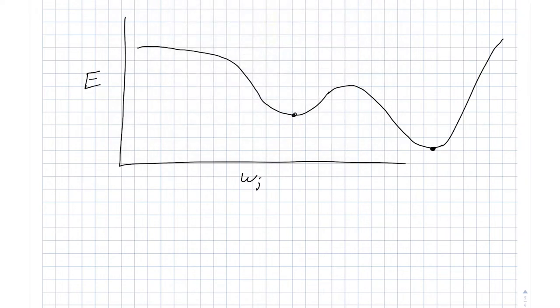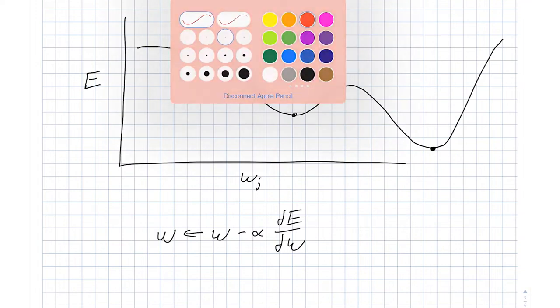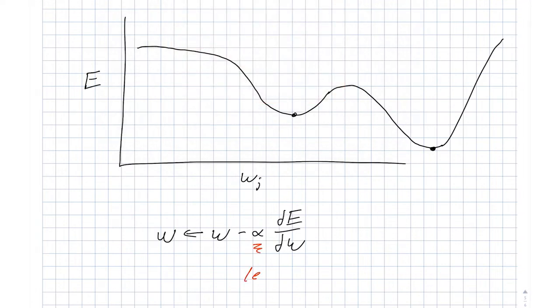So remember that our algorithm is something on the order of: we have our set of parameters, we're going to update these parameters by taking our gradient dE/dW, multiply it by some constant. And that's this alpha here, this is the learning rate. And dE/dW tells us how to change W in order to make error go up, so we're taking the negative of that so that we go downhill. So we're taking an existing set of Ws, subtracting off a little change, and that gives us an updated W. And a really good question is how do you make changes to that learning rate so that you explore the space well?